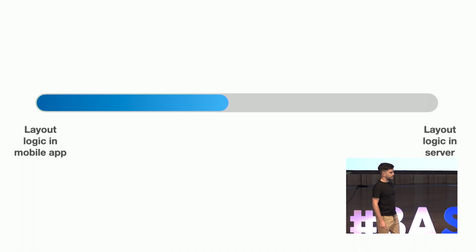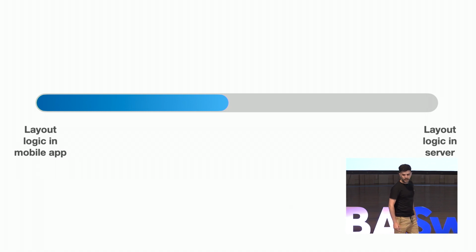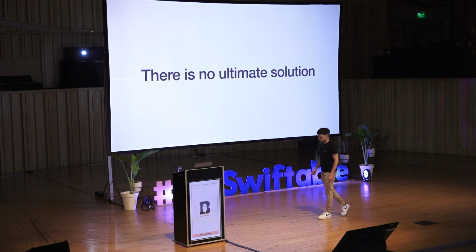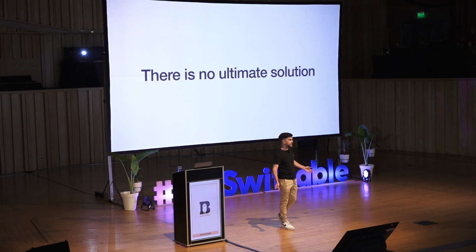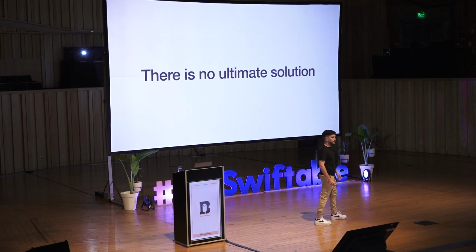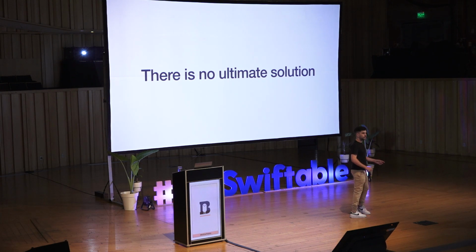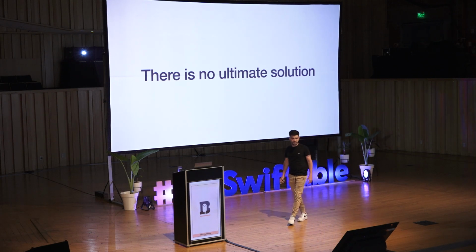But in the QR code solution, we use a little bit less. So I thought there's no ultimate solution. You just need to plan according to the feature, according to the scope of the feature. In the Mercado Pago's wallet home, it made sense for us to make it highly customizable and to delegate all that logic to the backend. In the QR code solution, not so much. We just delegated some mild customization, some colors, and the navigation. The navigation was the key of it.